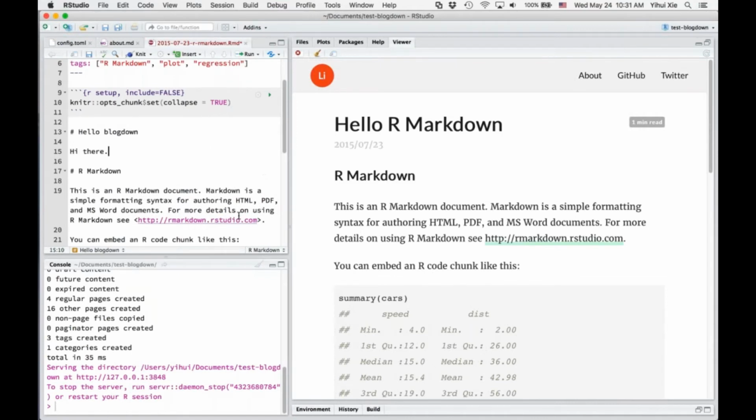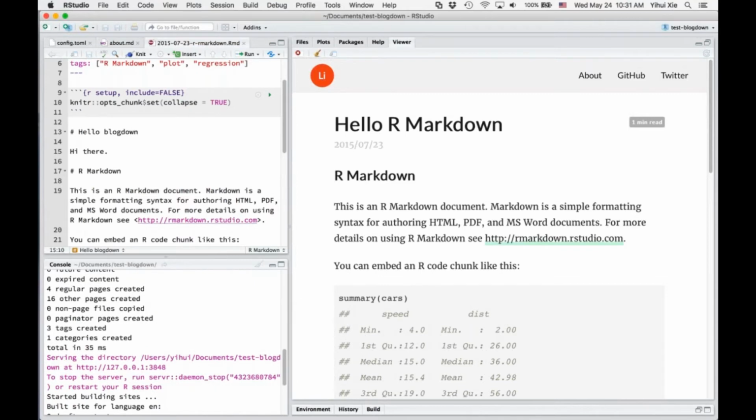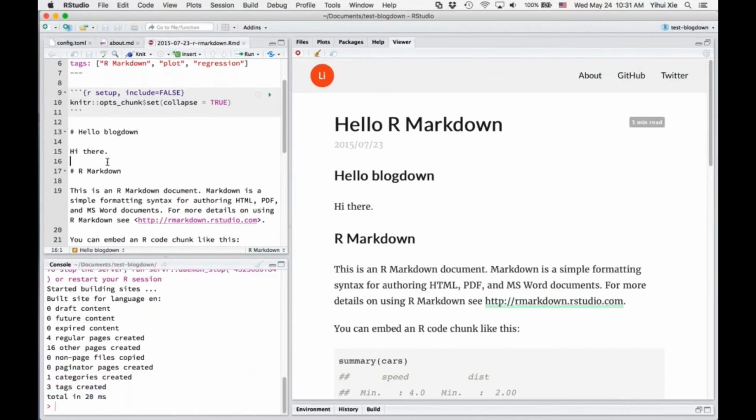All you need to do from now on is just write your content and then save it. If I click save this document, then Blogdown will know that there are changes in your source directory, and it will automatically recompile your website and refresh the page in the RStudio viewer.